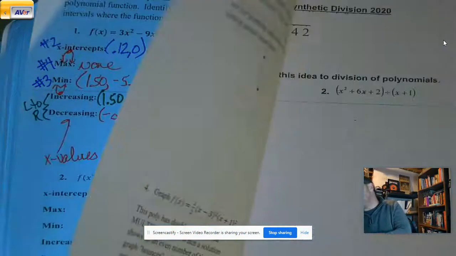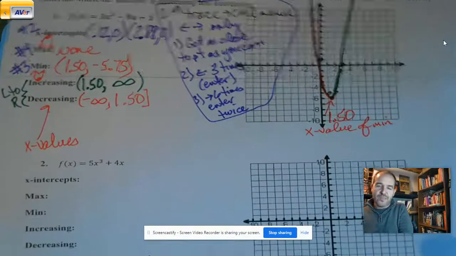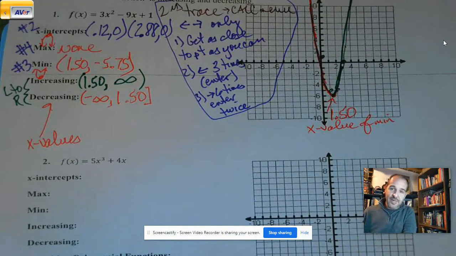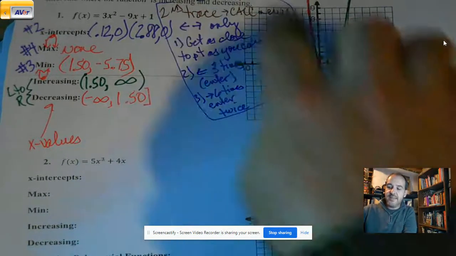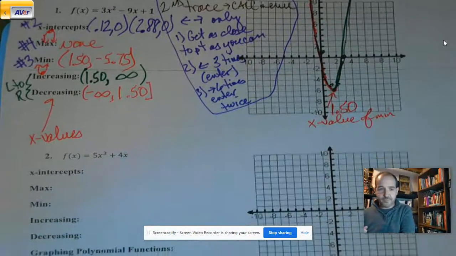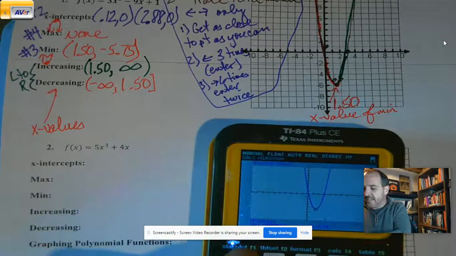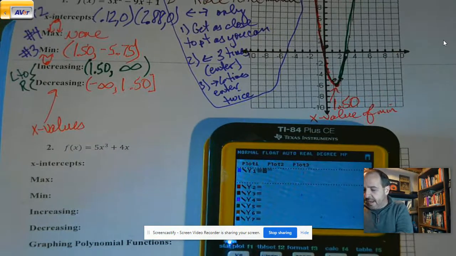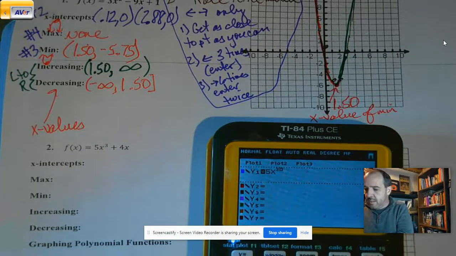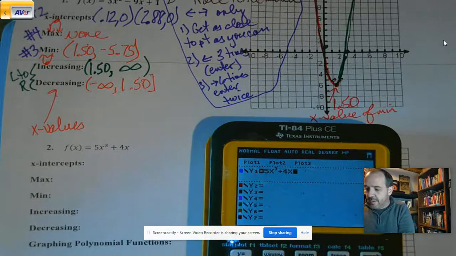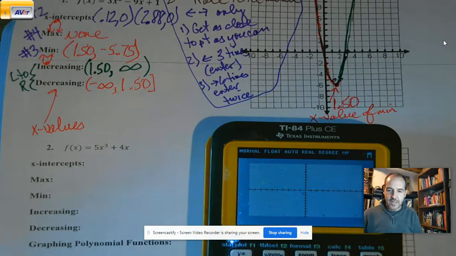So if we do it again here for number 2, and these, as you can see, they take a little bit of time, but as you get used to this, it goes a lot faster. So let's do one more, just to kind of see how this goes and how these work. Okay. So this time I look at my graph. This one's going to be, okay, like, oh, that's not bad.